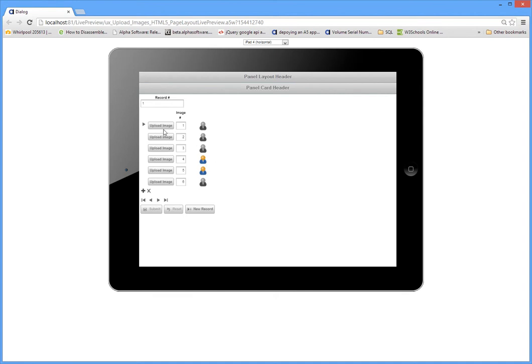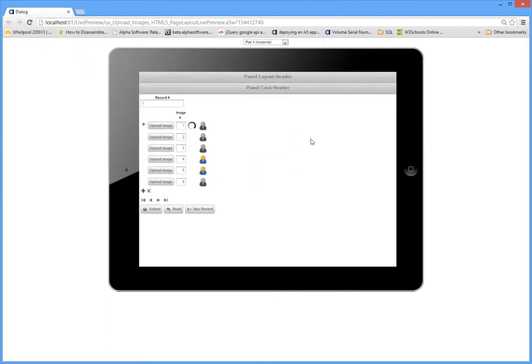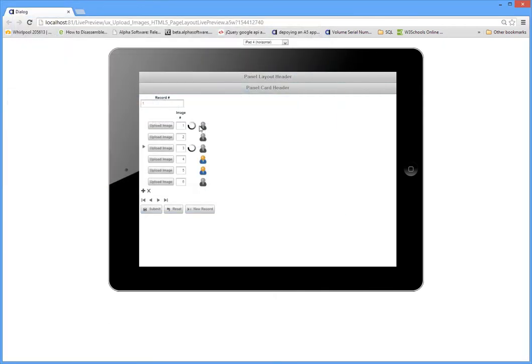Now, the idea is to upload an image here, but not actually deal with the image while we're working with it. Now, I've selected an image, but I actually haven't saved it to the database yet. Our submit button is lit up, but I haven't done anything else with it. So I'm going to choose another image. We've got two indicators flashing now. And now I'm going to go ahead and submit.